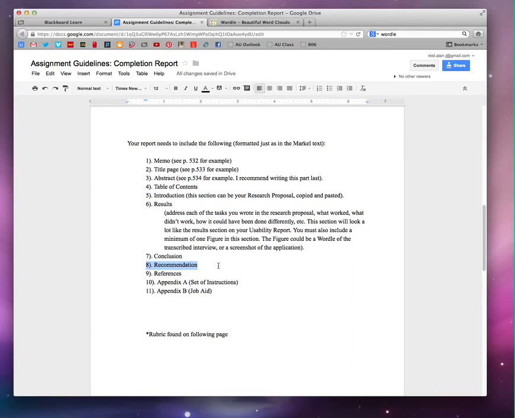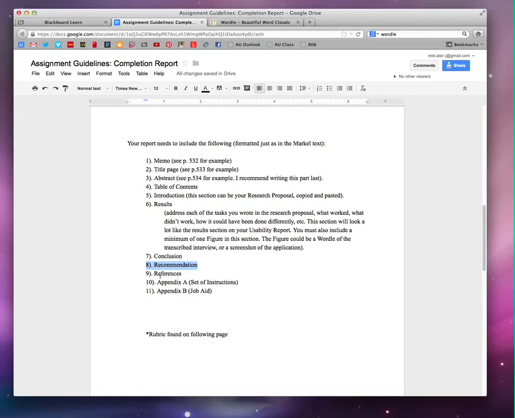So if the need was they needed to be organized, maybe your recommendation then is, look, I did a usability test. We went through all this research for organizational skills and things, and it turns out that Evernote is a great tool for people to use and they should use it. So we recommend all your students use it, right?